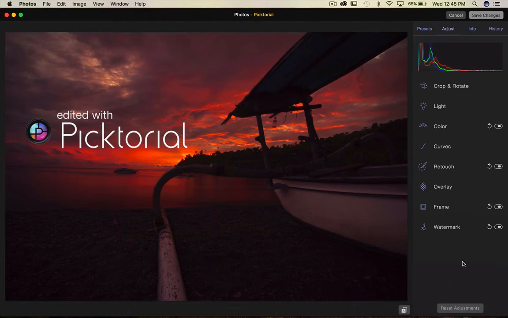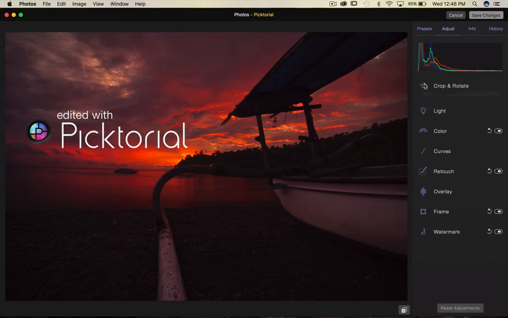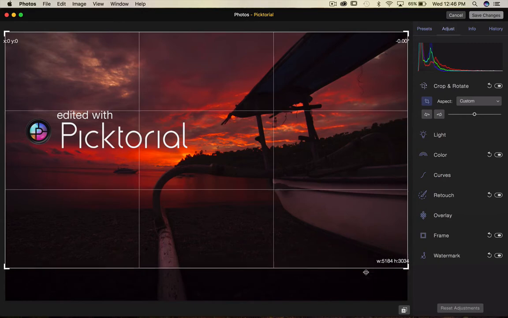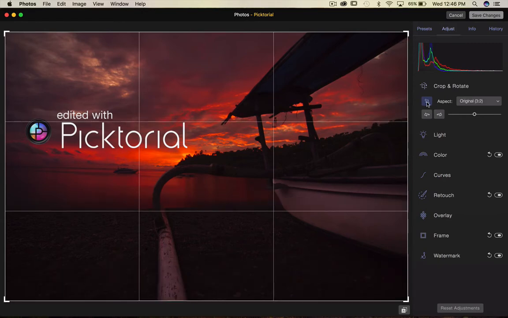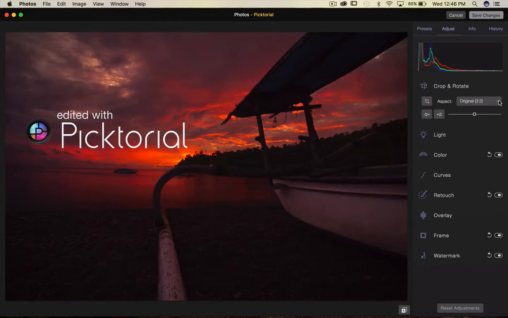Okay, and after that we do have all of our tools here. So if you press on the icon on the tool, it will open a drop panel if you want, and in there you'll find all of the options that the tool has to offer. If you press back, it will turn off. So one good thing about Pictorial, there is a lot of depth in those tools. So we have the basics, so if you want to go around and mess around with the image, you can do that with the crop factor, or you can rotate easily by using these arrows. But again, the aspect, very good, lots of depth in there.